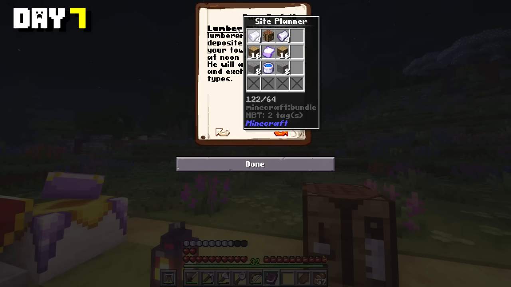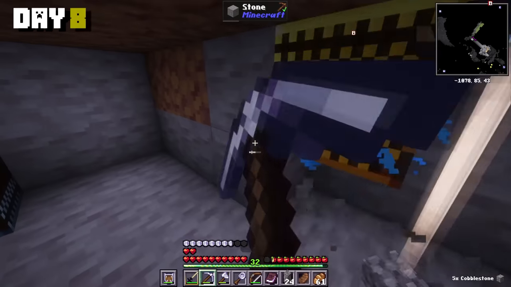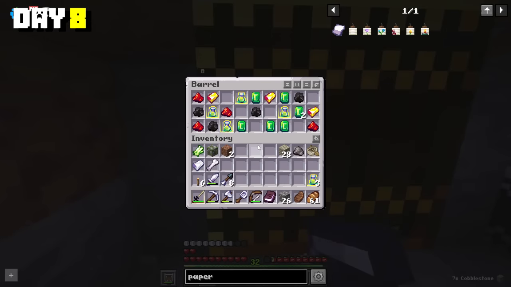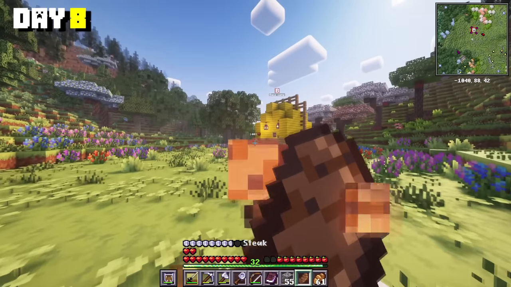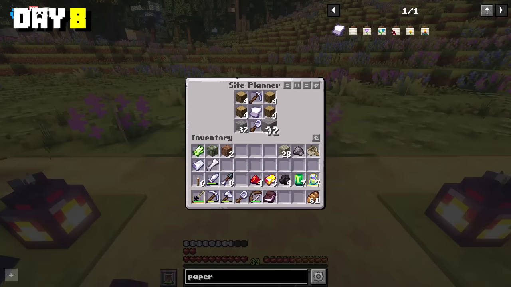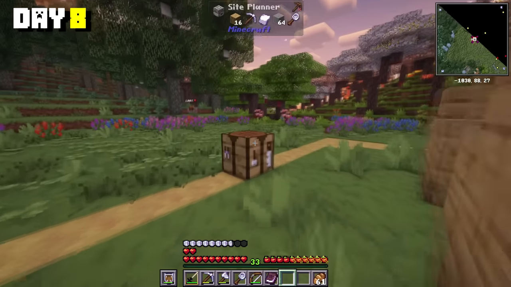I then took a look at the recipe for the lumber mill. I slept off for the night, went mining for some more cobblestone because, oh boy, who knew that you need this much cobblestone to build an entire town? Went back home and realized something terrible. Bang, bang. Right? I talked to the people on the Discord.